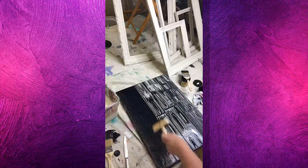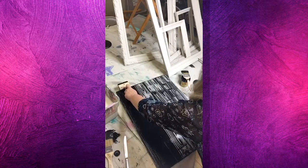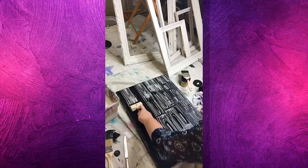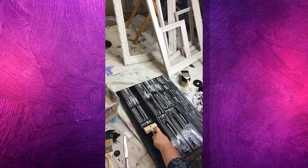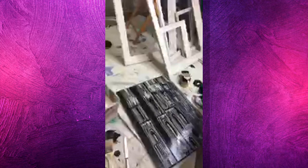I'm going to go on to the last one because I don't want to mess it up with part of this one. Okay, push down hard, pull, rock a little, pull, rock a little, pull while rocking, pull. That ain't bad. I'm proud of myself. I think I might get the hang of it.